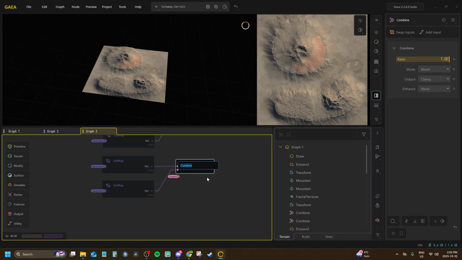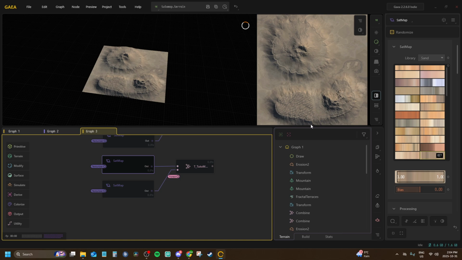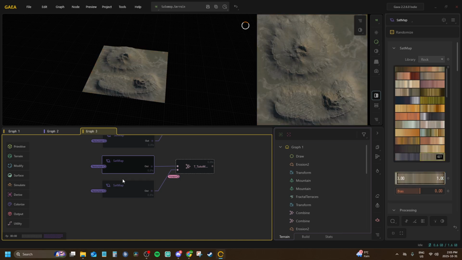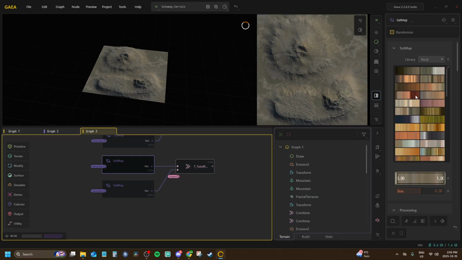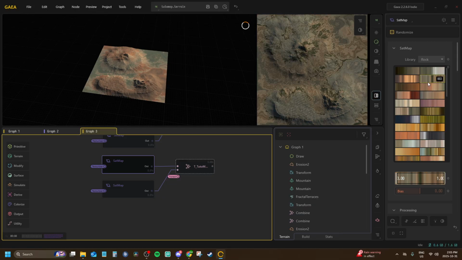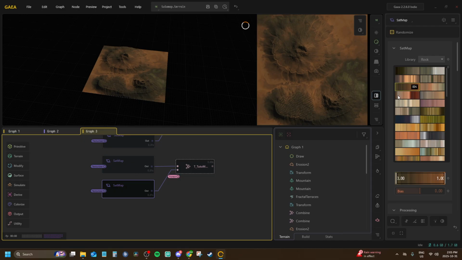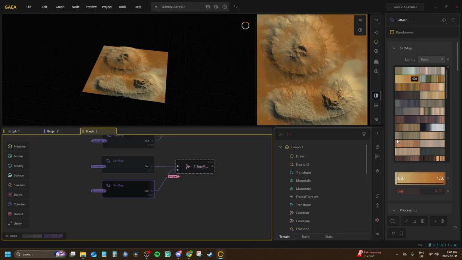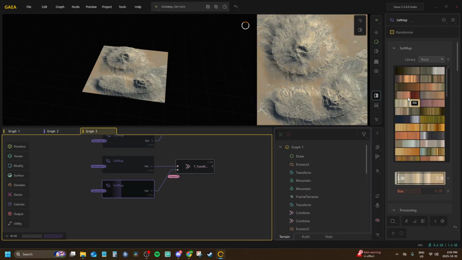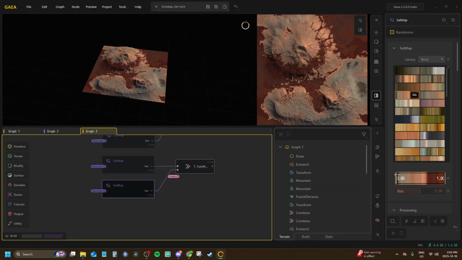This will be the T underscore tuto maps, not map underscore world maps underscore soil. Make sure these two are set to rock, and now find soil color that would work. This will probably work for that, and then here I'll do something like a red one, at least. It has to be a red one. Something like this.